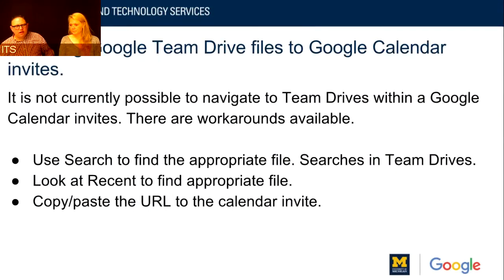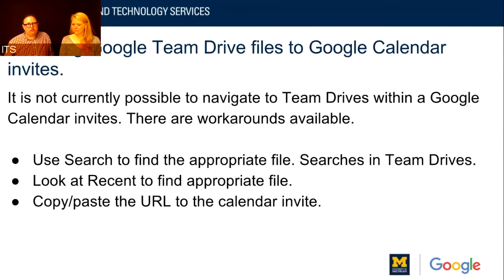So there are some limitations that we're finding even within the standard Google Web UI. One of the interesting ones right now is it's not possible to navigate to team drives within a Google Calendar invite. So if you're trying to attach a document in a team drive, you have to do a little bit of a workaround. With Google, you can use search and find the appropriate file and it will show up as a match.